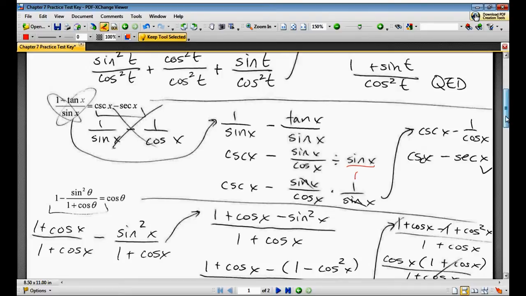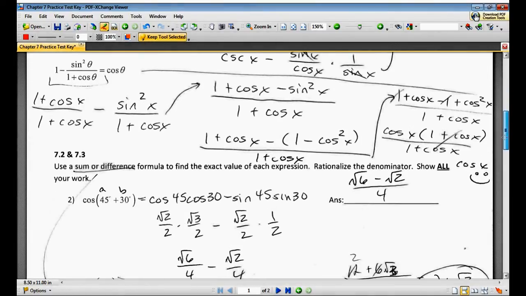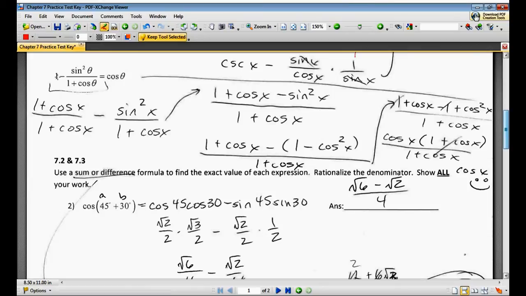The last verify problem. There we go. More complicated side, that would be the left on this one, because the right just has cosine. So I'm going to get a common denominator because I have two terms here. There's this little 1 hanging out here. So the denominator is going to have to be 1 plus cosine theta. So I multiply the denominator by 1 plus cosine theta. What I do to the numerator, I have to do to the denominator, and vice versa.